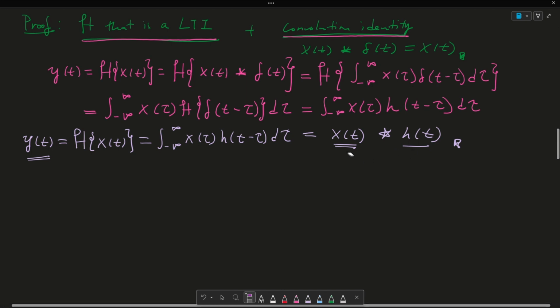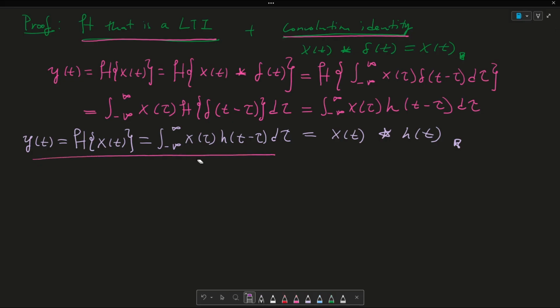Okay, I've gone ahead and scrolled down to give myself a little bit more room because I want to talk a bit about this output y of t. As we can see here, this integral is very complex to solve. Specifically, every time we have an input x of t going through our system, or our LTI system, with an impulse response h, we don't want to be taking the integral every single time.